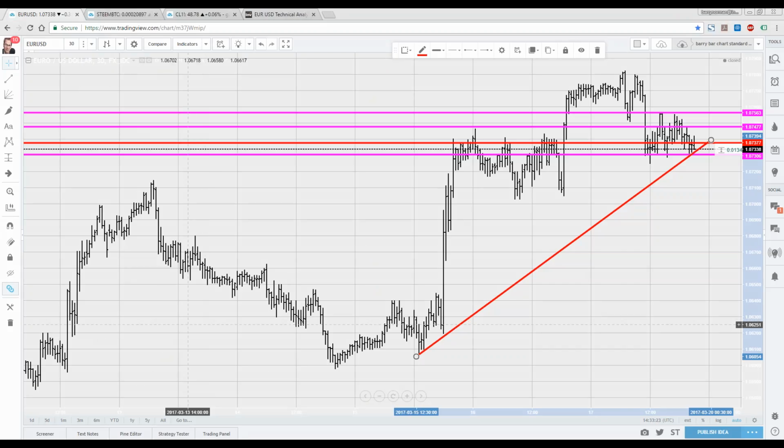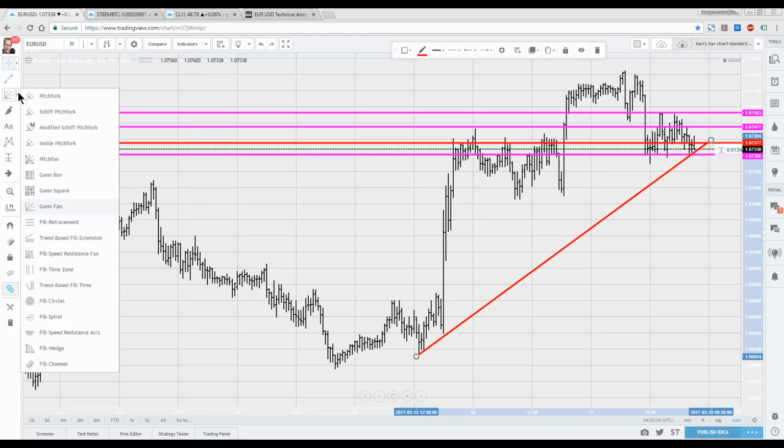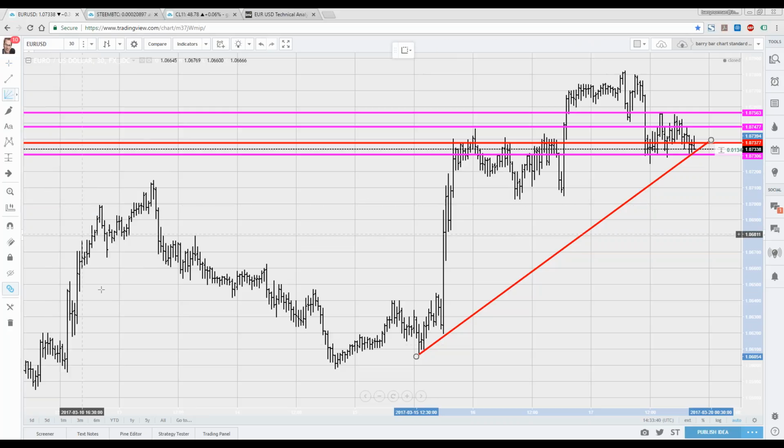You have to locate on the charts that you're using a button or a tool that allows you to put Gann fans on here. So here we can find Gann fans under all of our fancy types of indicators, and we click on Gann fans. Now what we have to do is locate the asset and determine where it is currently. Did it just finish, or has it completed a downtrend, or has it completed an uptrend?